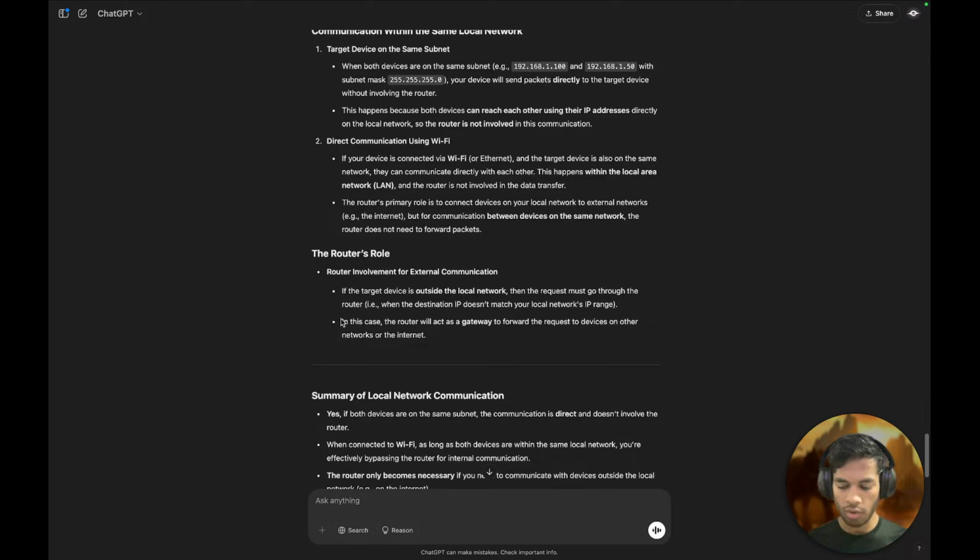Now, how do they communicate with each other is something that I want to know. But wait, before getting into the weeds, I want to know if this much is correct, that this is a hub. A hub is different from a router.